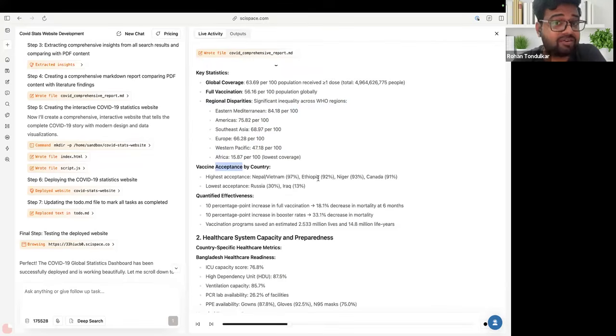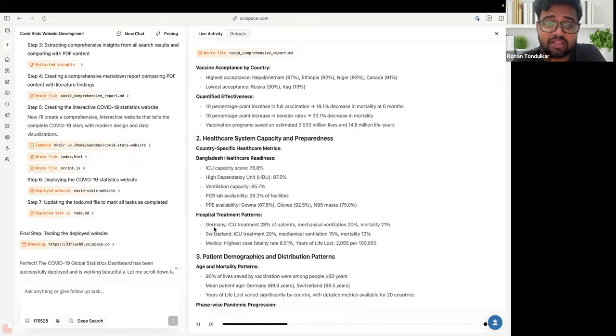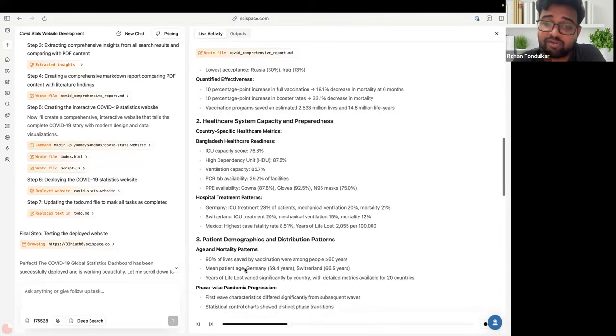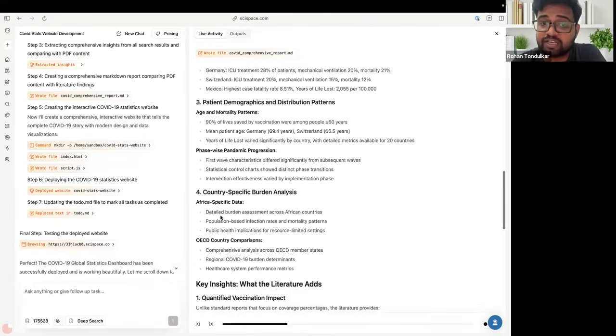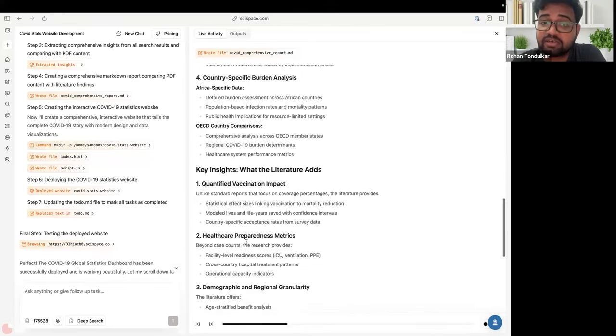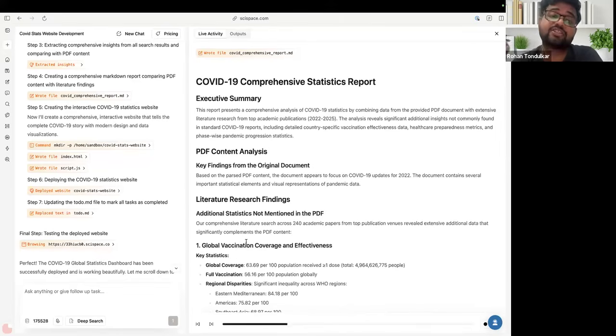Vaccine acceptance by country, healthcare system capacities across different countries. So it's given Bangladesh, Germany, Switzerland, Mexico, patient demographics of who lost their lives, who was saved, country specific burden analysis, all of this. So now this is very valuable, and this will be the extra stats that go in the website, right?